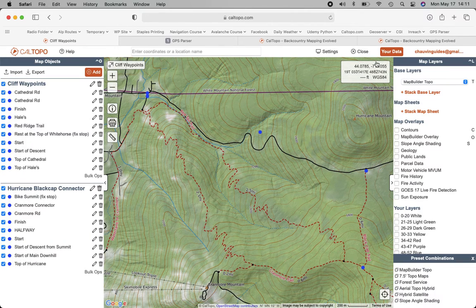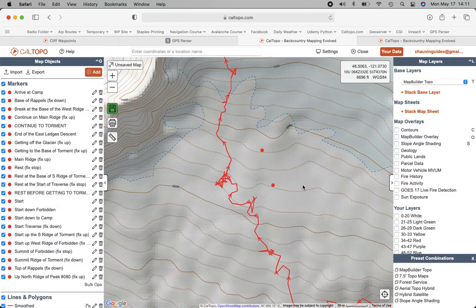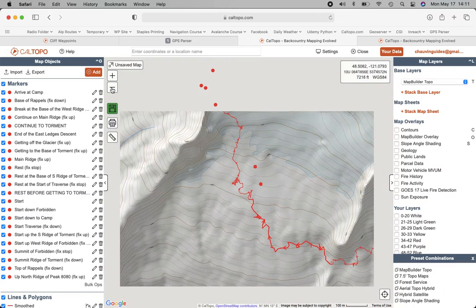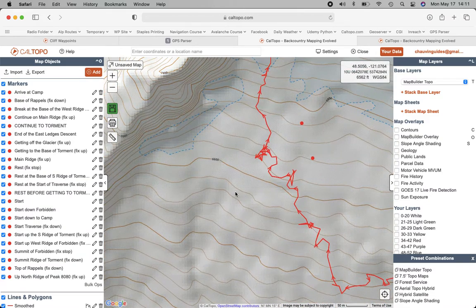In the second tutorial, I did a little trip on Forbidden, and if you remember, we started from the upper camp and went all the way to the base of Forbidden. But in that track, there was a little rest zone there.